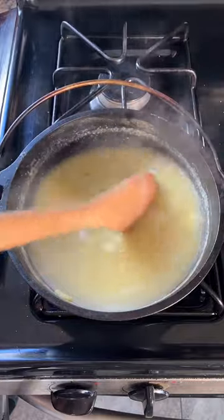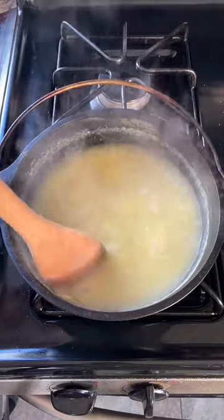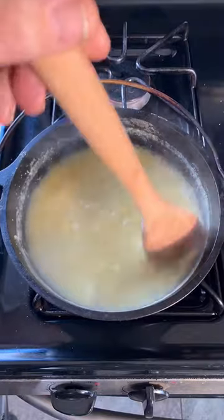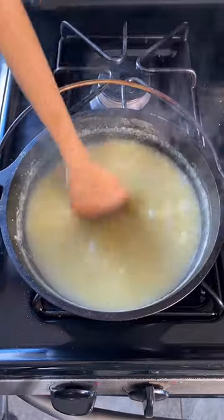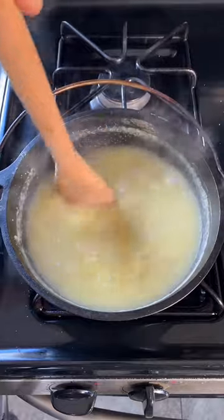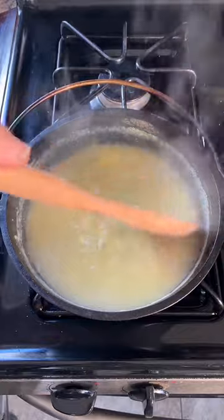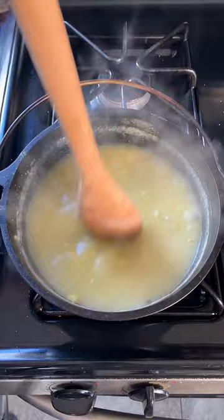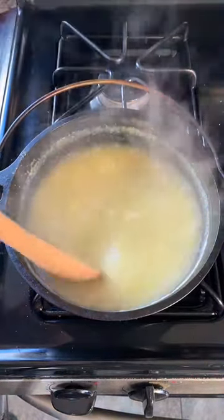Anyway, this stuff is definitely starting to thicken up — this hasn't taken very long. As the title notes, this is hasty pudding, a recipe from Colonial America to Civil War America. After that I guess society changed, although we still have oatmeal today and we still have grits — what we don't have is hasty pudding.